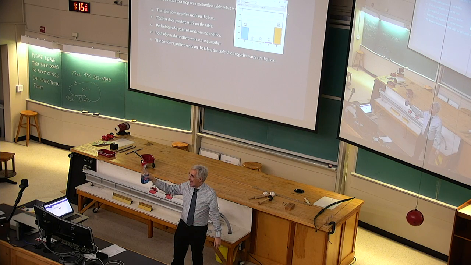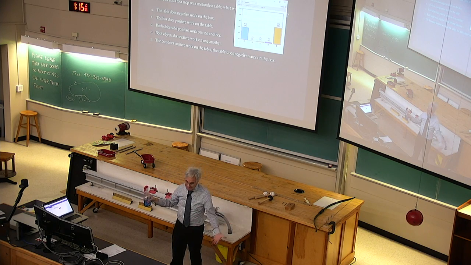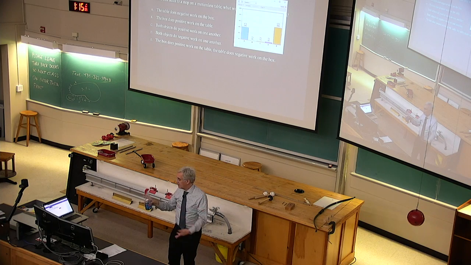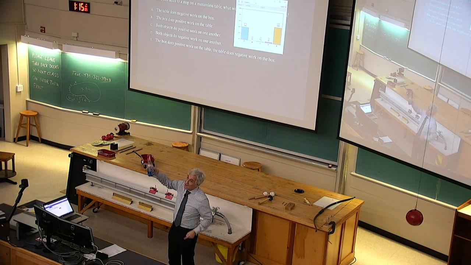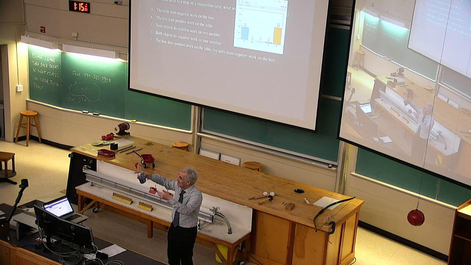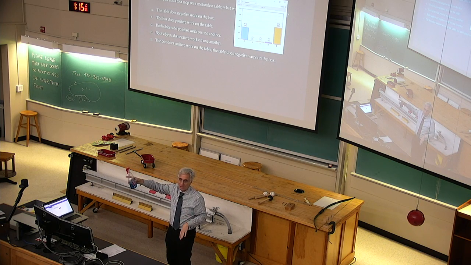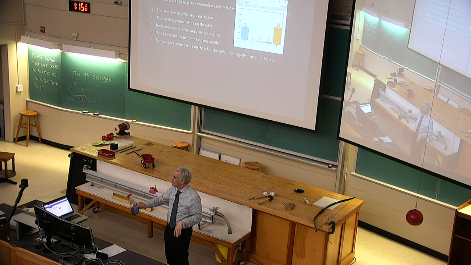And they happen to be static frictional forces because my fingers aren't skidding over the surface. And so if I now lift, I do work on the bottle with the help of static friction. I lower, I do negative work on the bottle with the help of static friction. But the accounting works out beautifully. The work I do on the bottle is exactly equal to the negative work the bottle does on me. The energy moves from me to the bottle. It stays in this beautifully organized form that can still do work and be useful. It's not thermal. All right?